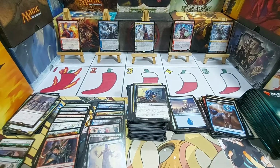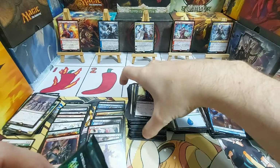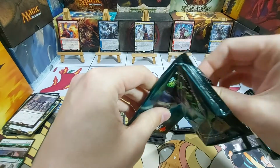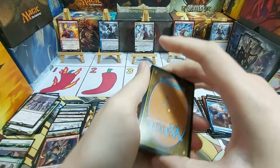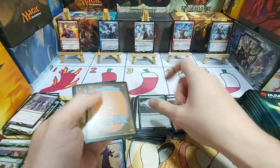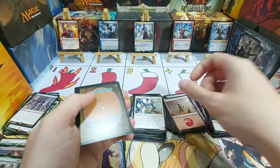You hold your breath, you see a foil, and you think this could be it, this could be the £2,000 card, and then you turn it over and it's a basic land. The set is very good at trolling you into thinking that this could be the one. This is the pack. This is the one you're going to want to frame and put on your wall. No, psych, actually, it's just a swamp. But there we go, that's why we open these things, because you never know, it might actually be something good.